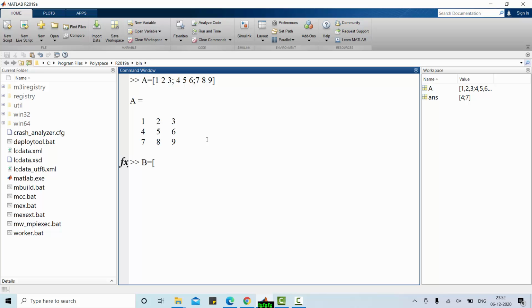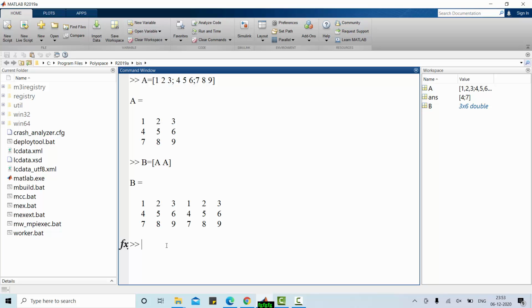B is equal to A, A. So have a look at the result. A is 3 cross 3 matrix added here once again to produce B matrix with 3 cross 6 dimension.